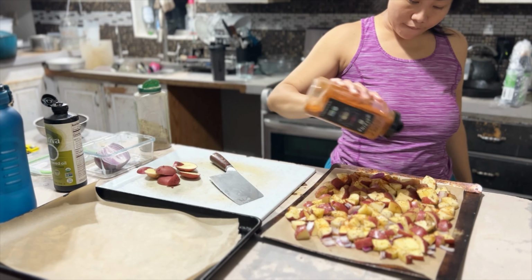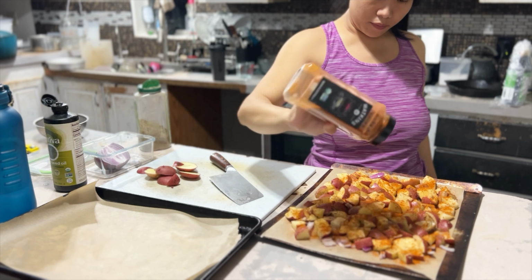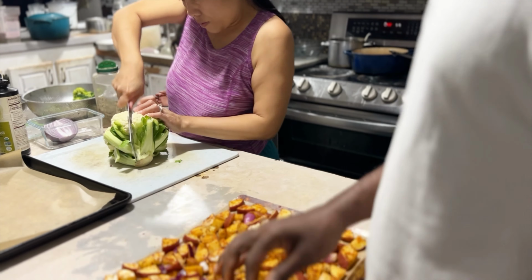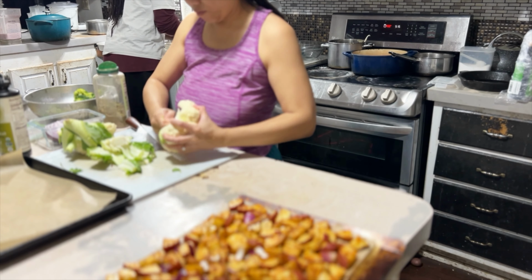So I'm going to mix it. I'm going to add some more. I want to make sure all of the potatoes are fully red. Let me know in the comments if you love a very, very seasoned potato. Trey is over here making sure everything is seasoned the way that he likes it.